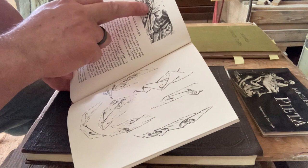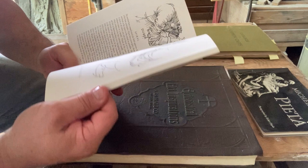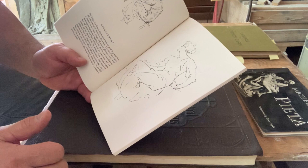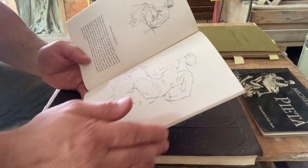So learn about it and practice, study your books, same thing here. That's really great. That's a real quick rendering. But if somebody sent me that and I had to carve it, I'd have to fill in all kinds of information that's not there, because that simply is not feasible to just carve like it is. You have to change it into three dimensions.